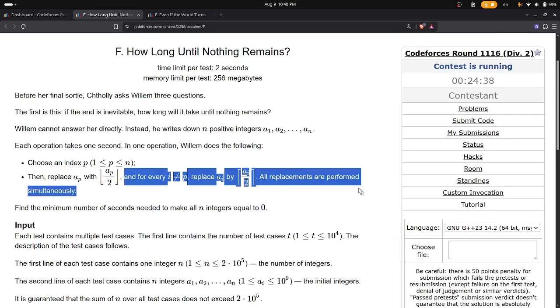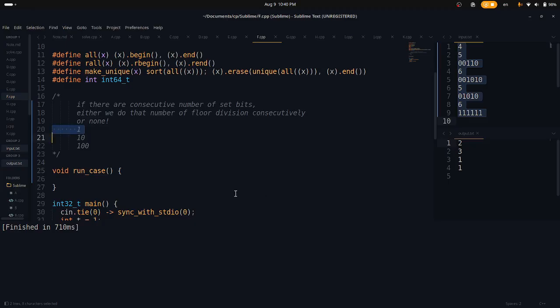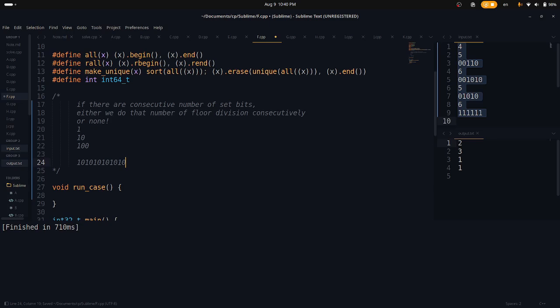This number of moves will not exceed, I think, 60 maybe. Yeah, because there can be at most 30 consecutive ones, so 30 consecutive ones means there can be 1 0 1 0 1 0 1 0 this way. 1.